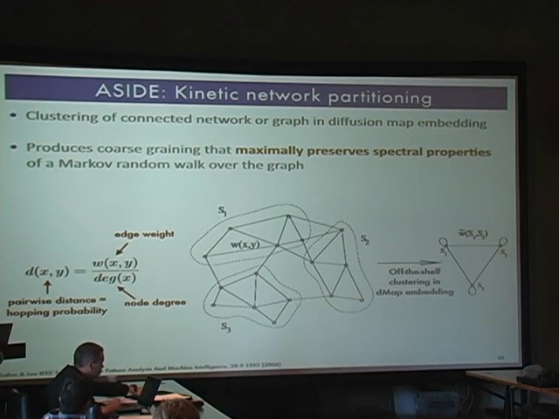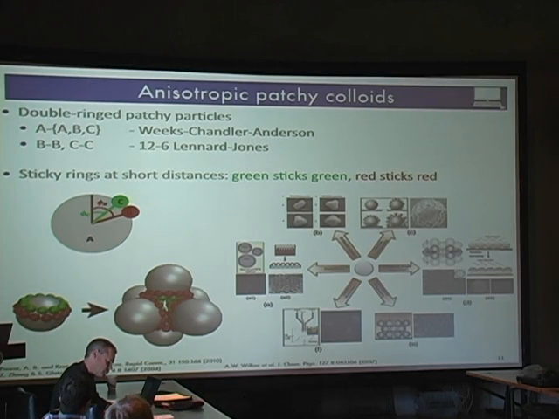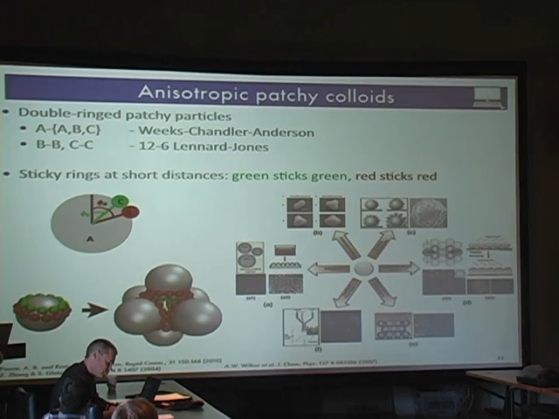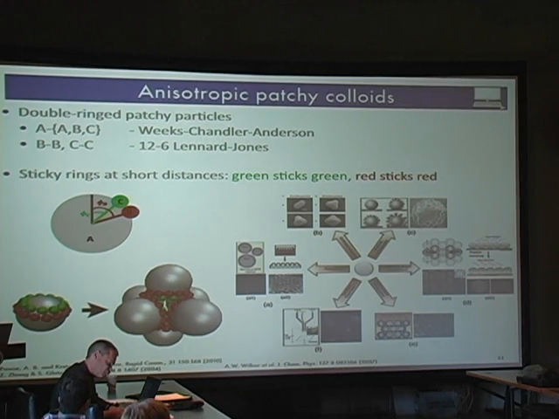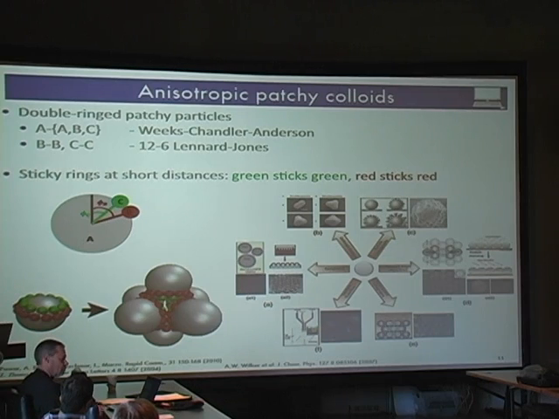Let me show a couple of applications. First, computer simulations, then experimental data. This is a nice clean test system — the Glotzer group members may recognize these particles, designed by Sharon Glotzer; there's also been work at Oxford and Cambridge by Jonathan Doye and Ard Louis. Basically, these are Weeks-Chandler-Andersen soft spheres with sticky patches — Lennard-Jones attractive and specific, so green sticks to green and red sticks to red. You decorate spheres with patches, and by the positioning of those patches you can try to infer what cluster you'll make — octahedra, tetrahedra, icosahedra. These are experimentally fabricable; our collaborator Steve Granick can actually make them, as can others such as Norbert at Michigan.